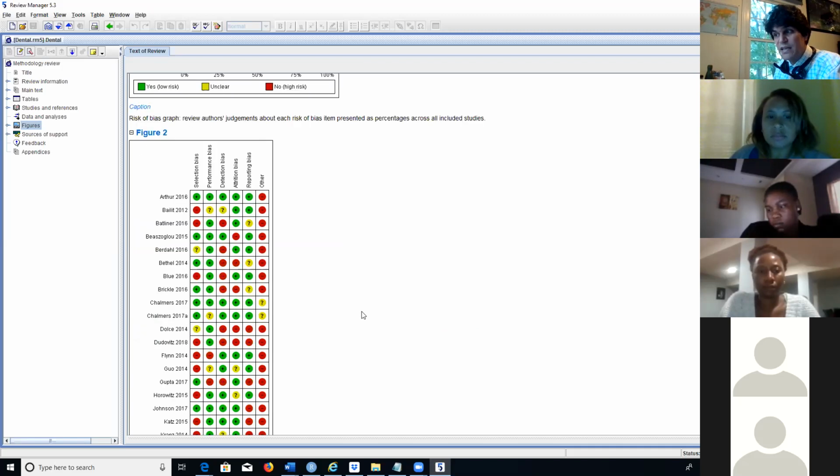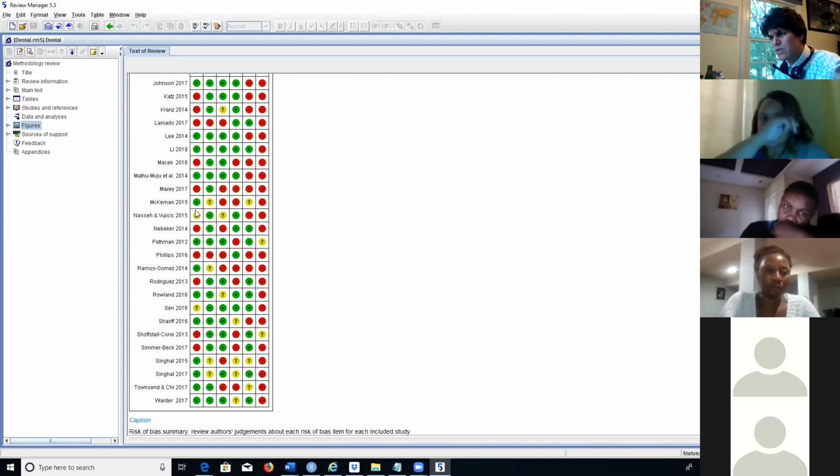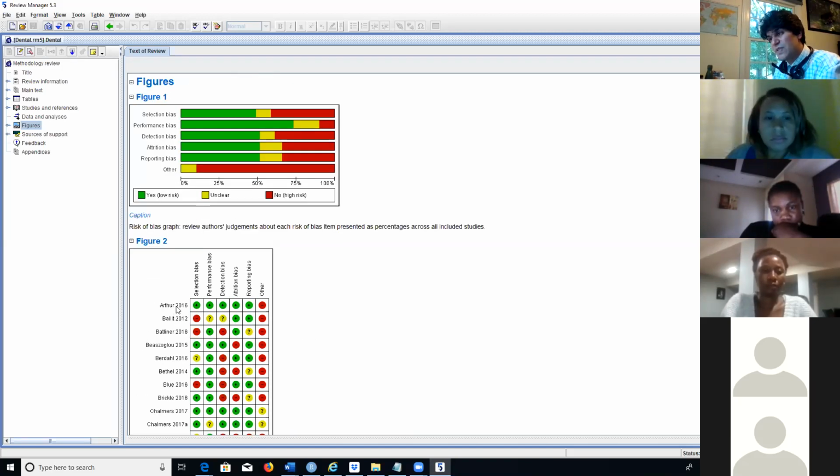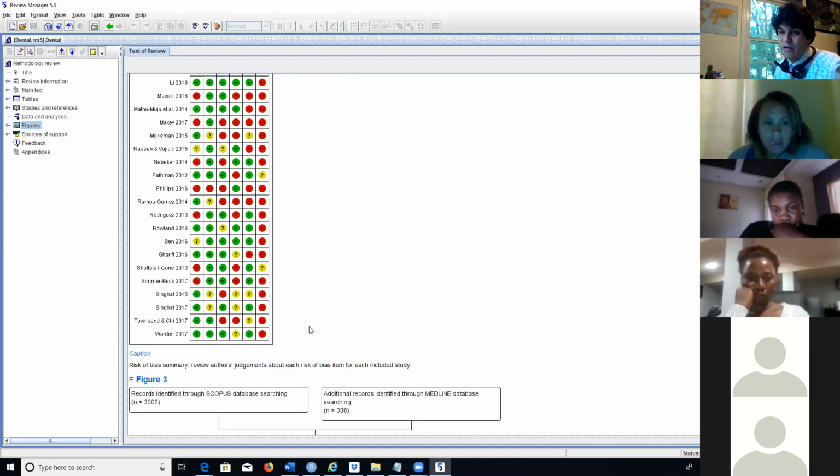All of this is green. And then you can look at this risk of bias graph, something like this, and see which articles are the strongest. Whenever an article has green spots, that article is high quality. Whenever an article has a red spot, that article has a higher risk of bias. For example, in my study, you see Arthur 2016 was one of the best studies, but if you go here, I have Dowdit 2018 with 5 different types of bias. These are part of the analysis you need to report for the bias table.